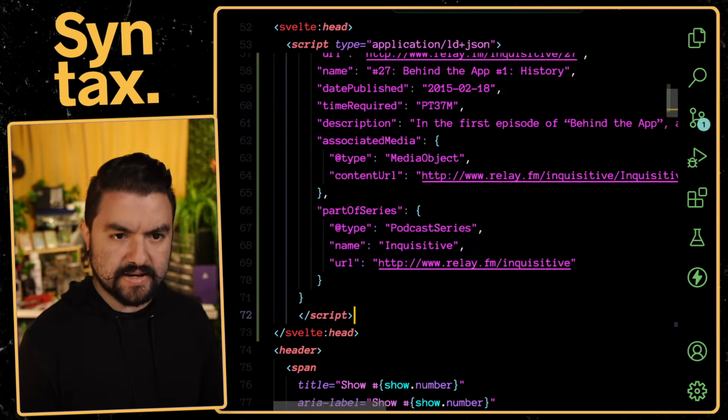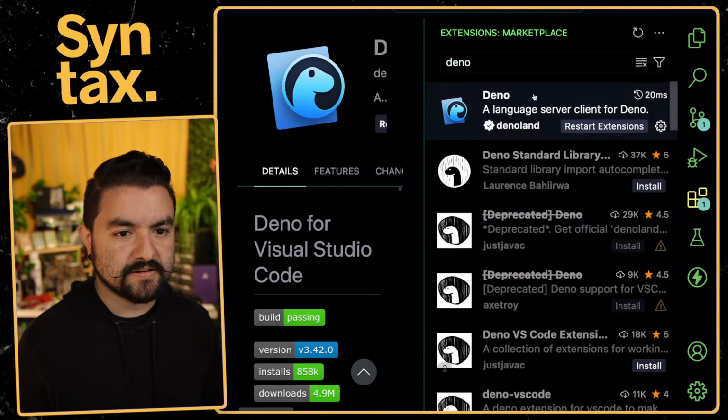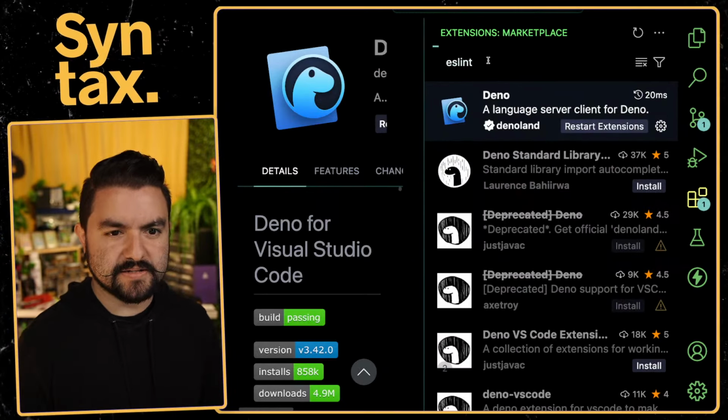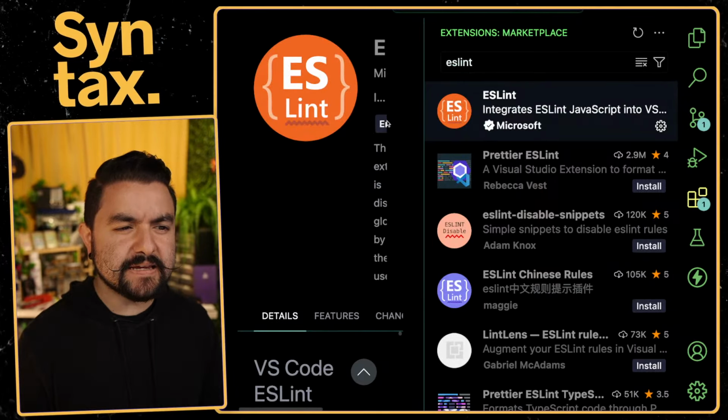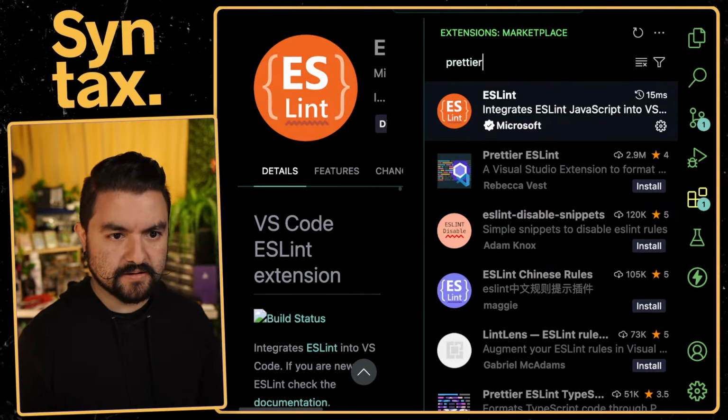Oh, and I'm going to enable ESLint because I had it disabled because I've been working with Deno so much. So let's just disable the Deno extension. Enable ESLint. I think we have a prettier config. We might have switched fully to ESLint. I know there were a lot of changes that happened there recently.